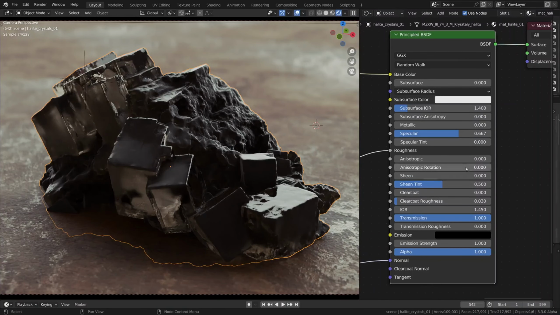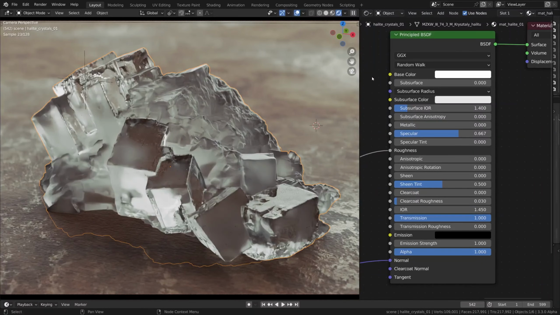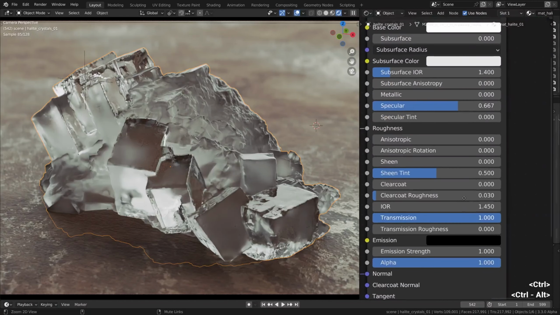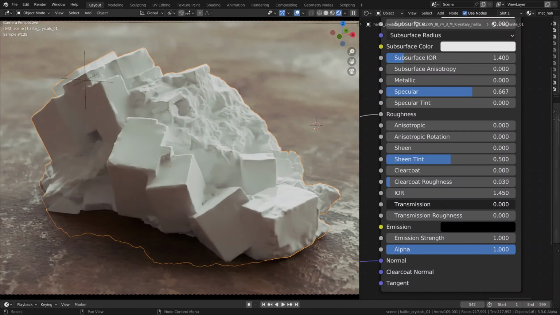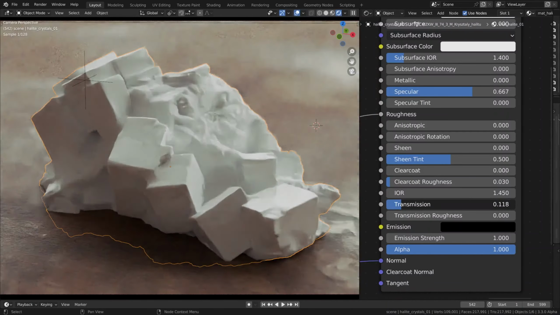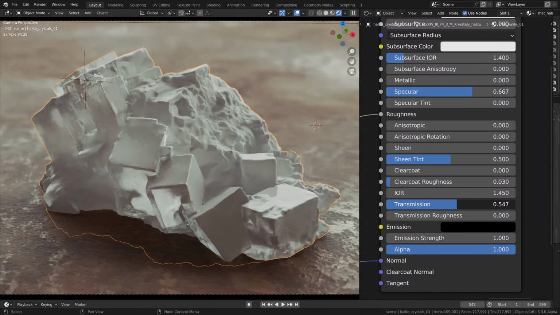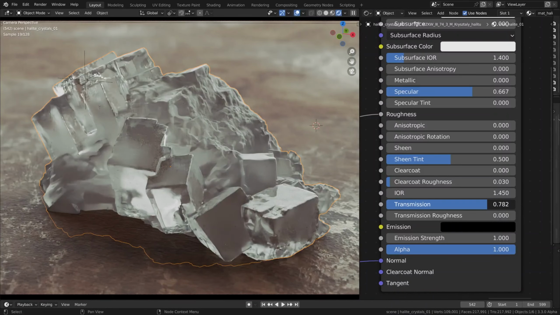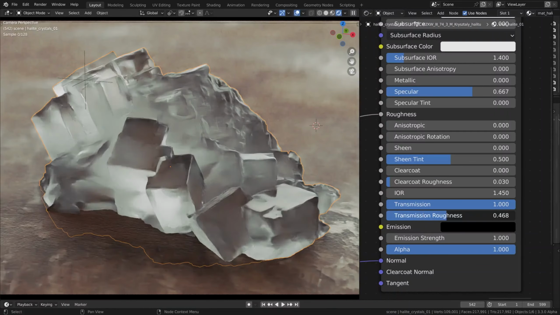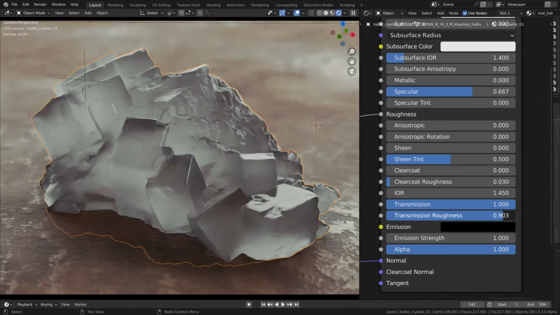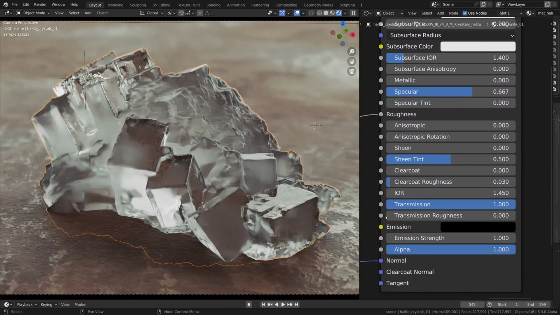It works similar to subsurface scattering, but in a slightly different manner. It doesn't necessarily scatter the light around, it lets the light pass through, just like glass. As they say, not everything is made of clay, and transmission shows just that. The transmission roughness controls how clear the object's transparency is. At higher values, it can make the interior or volume portion of the mesh seem murky. So that's what it does.